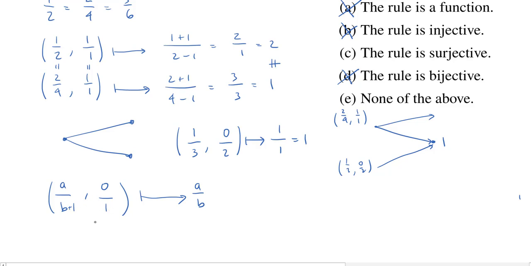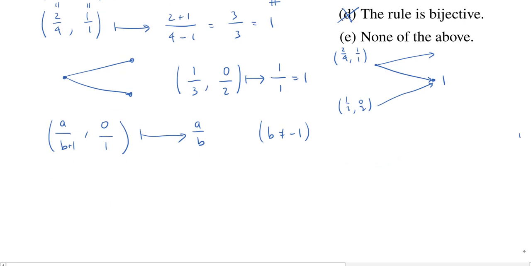So we now get B plus 1 minus 1. This will work almost all the time. Where is it going to be a problem? Well, what if B is equal to negative 1? So this will work if B is not equal to negative 1. If B is equal to negative 1, then I can still put the 0 there, but now I just want to get a B as the output. Of course, my B is negative 1.